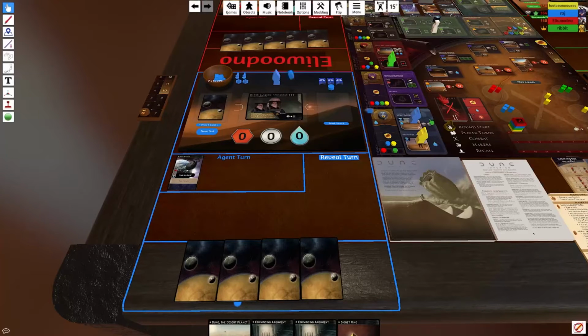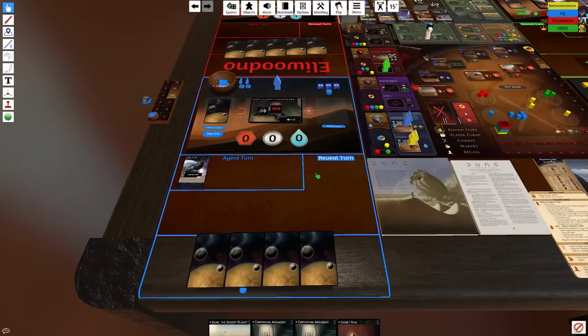So now they get two extra troops that they can commit to the combat, and since it's a combat space, they can commit to more, which they're doing, for a total of four. And of course, now they can activate their ability, and they get one with the Guild Alliance and one with the Fremen. So they already have an alliance with the Fremen. Very common opener, very good opener as well.